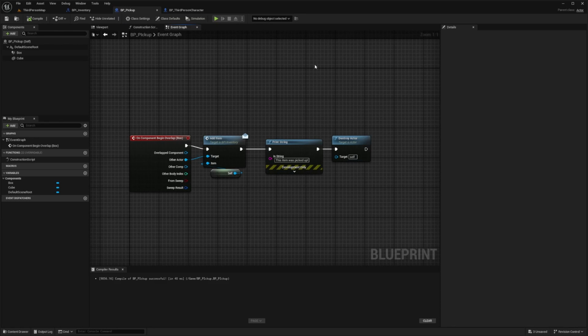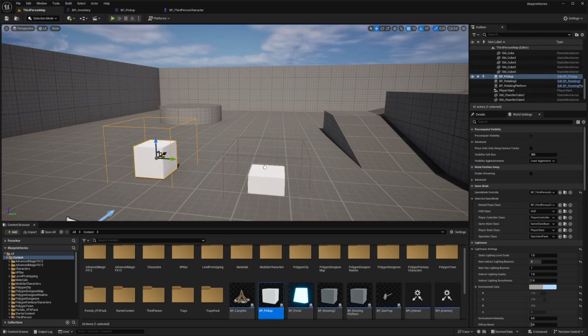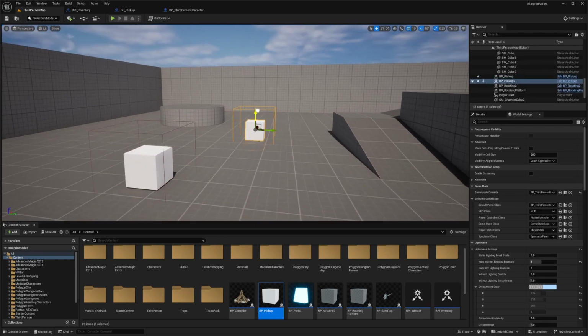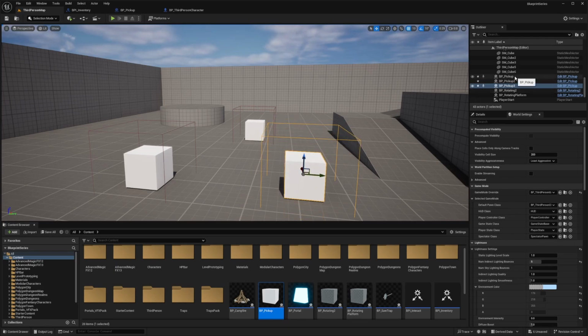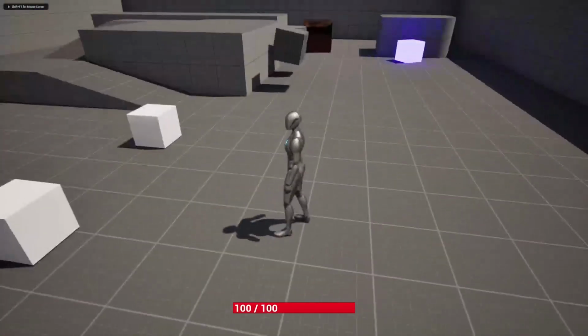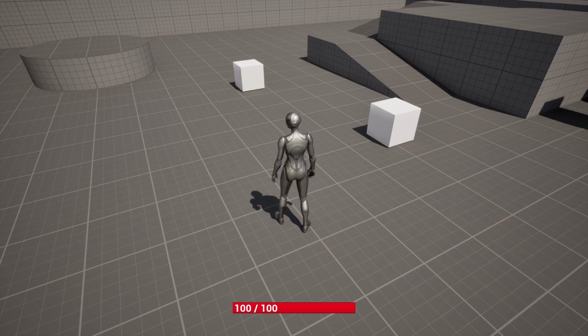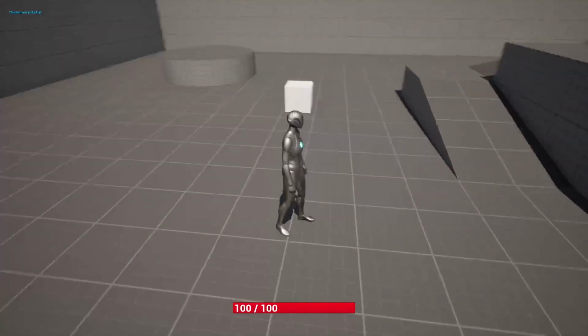So what I'm going to do is hold control, click B to go to this item. And now I'm just going to drag a few around the map, as if I'm setting up my game. And you're going to see the names in the outliner panel. So this is called BP Pickup, BP Pickup 2 in the back, and BP Pickup 3. So when I hit play, and all I need to do to pick it up is walk around it. So I'll just pick this up, and now in the top left, you'll see it says this item was picked up. Just like that.